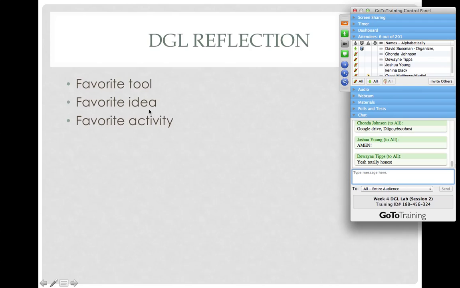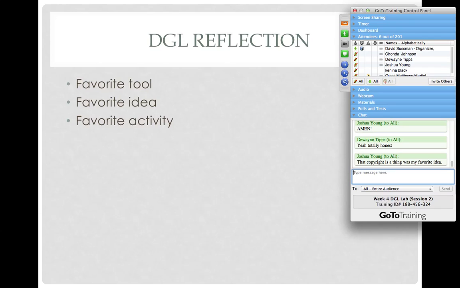How about a favorite idea or concept? I kind of just riffed through most of them, what we concentrate on week to week. Was there a particular topic, just in general, that seemed interesting? Whether it was issues of copyright, or digital immigrants versus digital natives, or how to separate fact and fiction online.